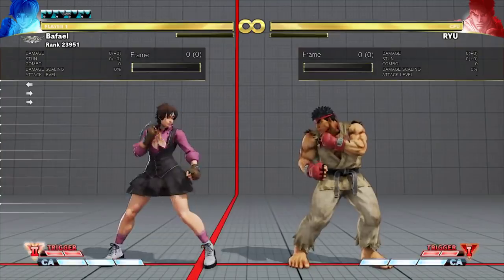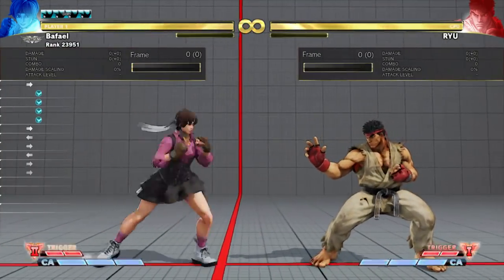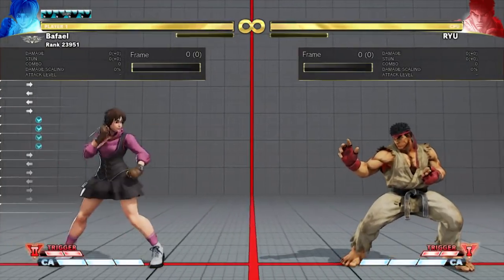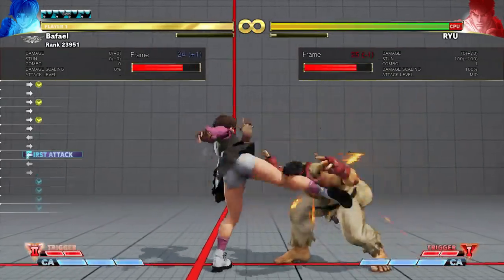But there's no combo or anything, since it knocks down. Let me think. I guess we're on to command normals now, right? I think I hit them all. This is a command normal, towards medium kick. It's an overhead. Goes really far.